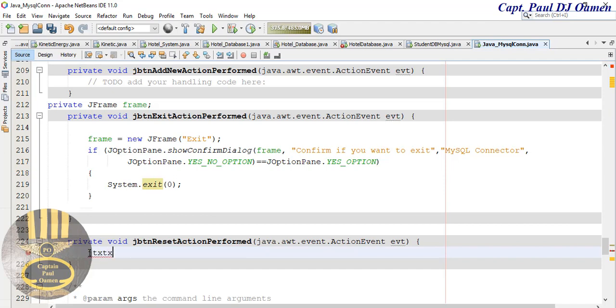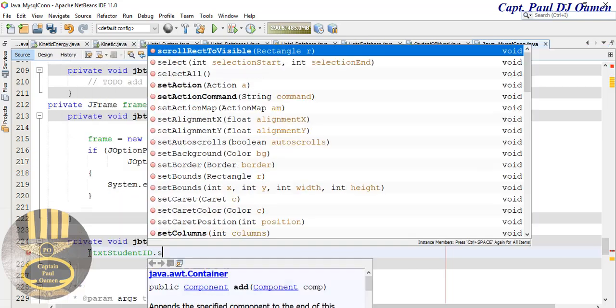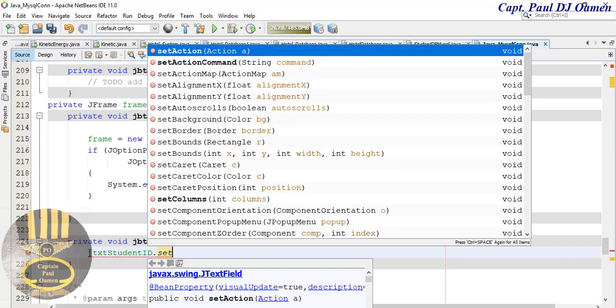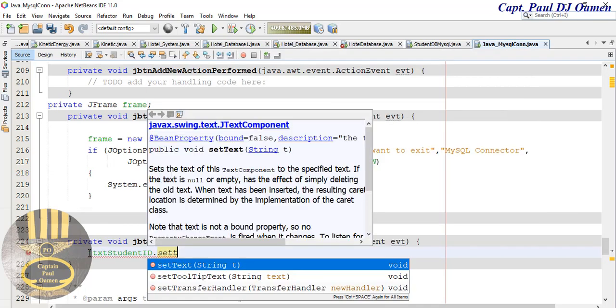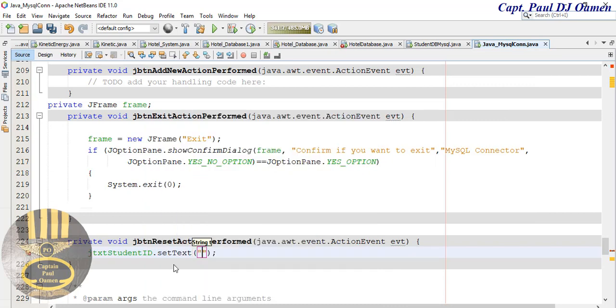Now right here, let's say JTXT student ID dot set text, and that will be nothing in there. Let's copy that. I'm going to use that for the rest. Move this up.